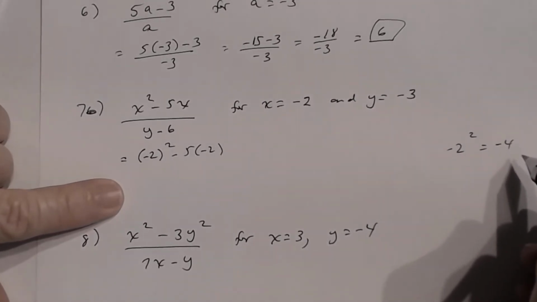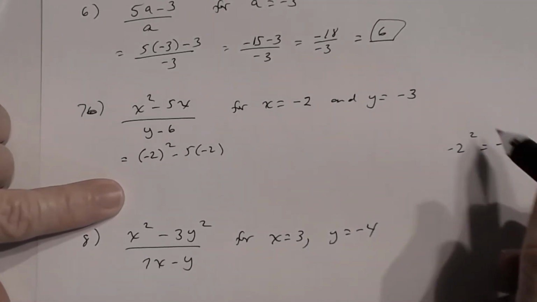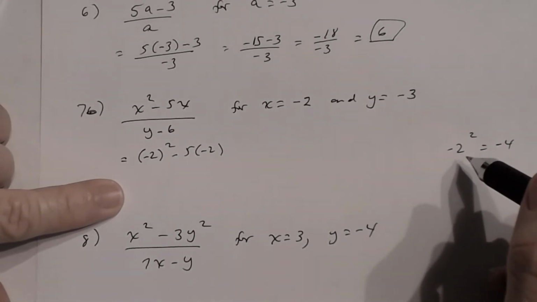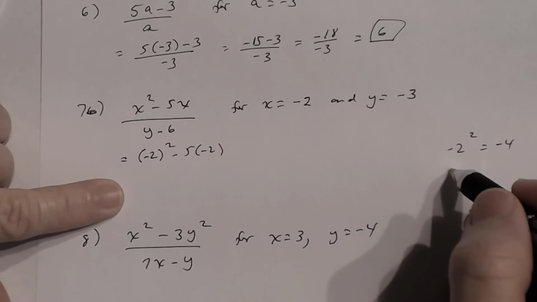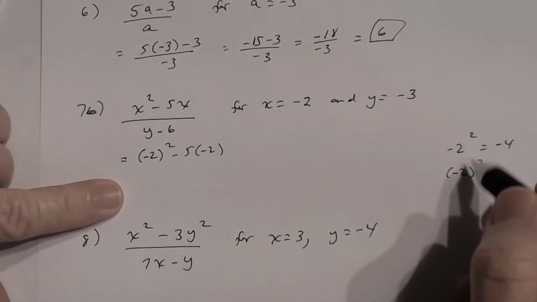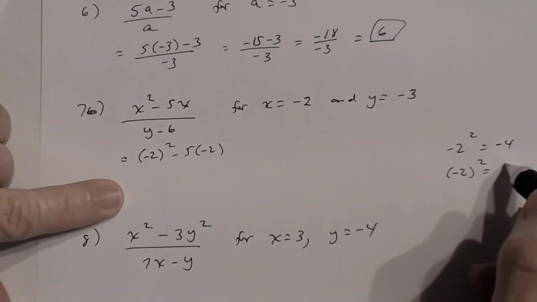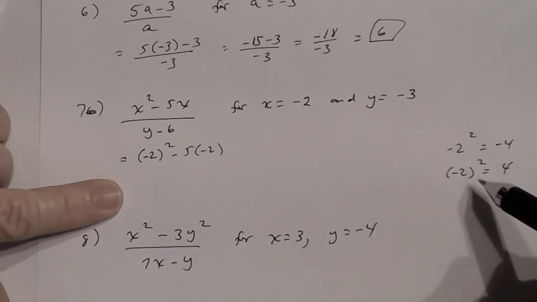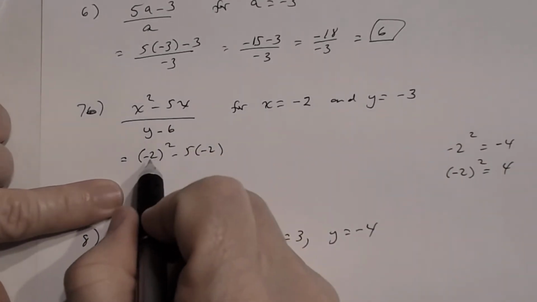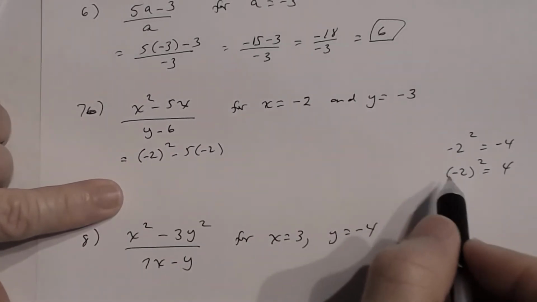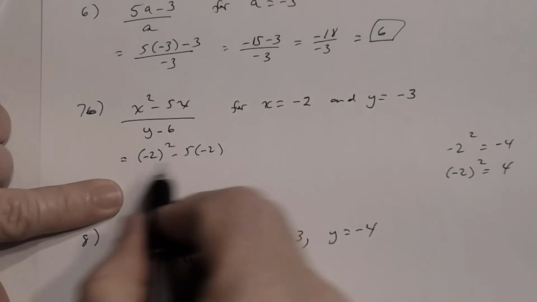Okay? So you got to be careful. You got to remember those properties that you've learned in the past. So if you want negative 2 to be squared, then you got to put that in parentheses. See, those two are different things. So a negative 2 times itself is a positive 4. See the difference? Okay, so be careful. All right, you are squaring negative 2, so that's this one right here. So you see, that's why I put that in parentheses.